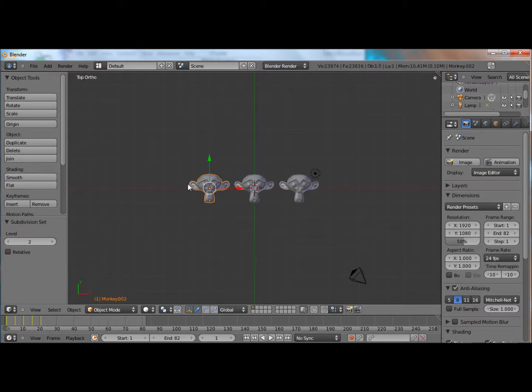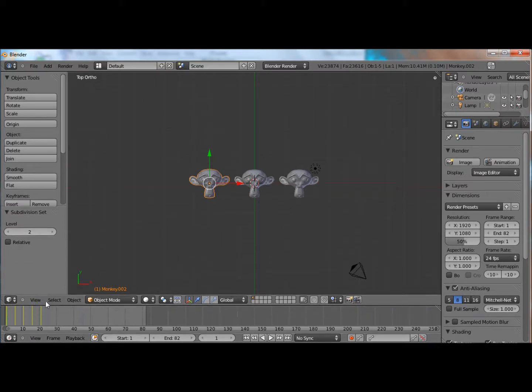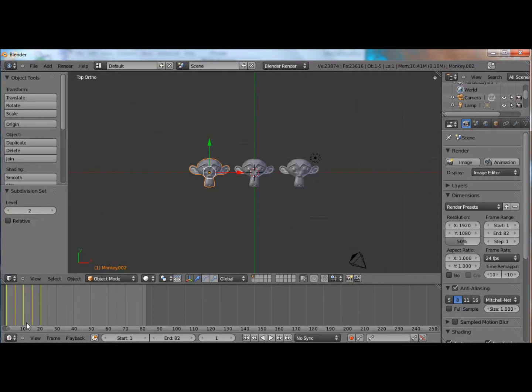Alright, so I have selected the slowest head, and you can see down here, these are keyframes. Let me make this window a bit bigger. Okay, these are keyframes, and how wide apart you key the frames determines how fast or slow your character will move. Now, if I click on my second head, there's just 10 frames in between, which means it moves more smoothly. Not as fast as this one, but it's not as slow as this one either.